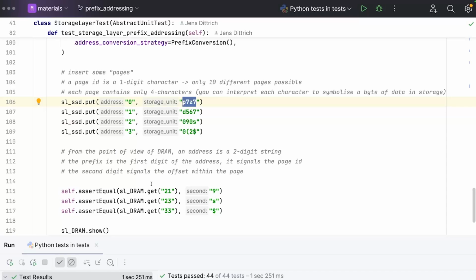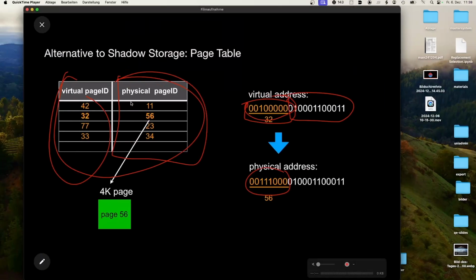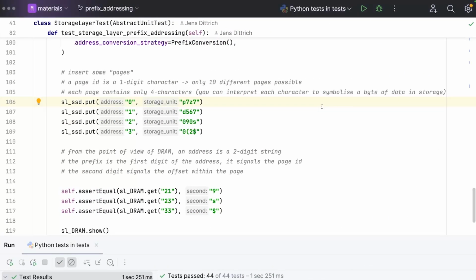And then in the DRAM, I use a prefix addressing scheme that says the first digit is the page ID, like on the slide we had. So this is a prefix, that is a page ID, and the suffix is the offset into that page. That's what I'm implementing here.